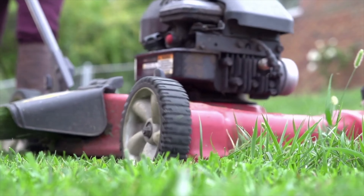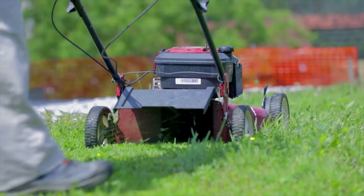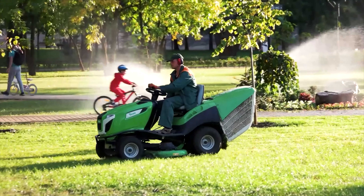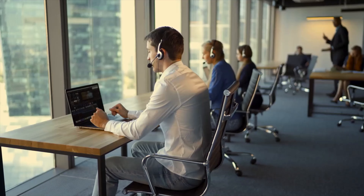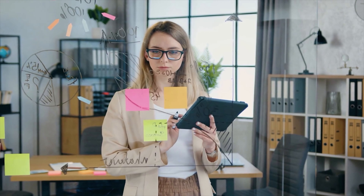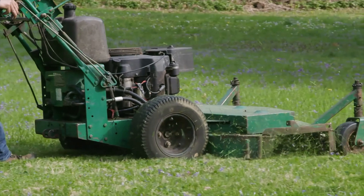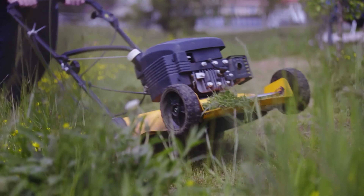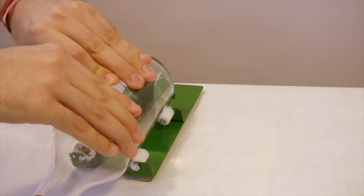Number fifteen: Lawnmower. With a lawnmower you can offer gardening services. Many people love to have a beautiful, flourishing garden but don't have the time or willingness to mow the lawn and water the plants, so they hire someone to do it. If you are a young student, you can do it after classes or on weekends. If you have a job and want to start a business without leaving it, this is an excellent idea since you can do it on weekends. As your landscaping business grows, you can invest profits in new machines to offer additional services such as pruning.